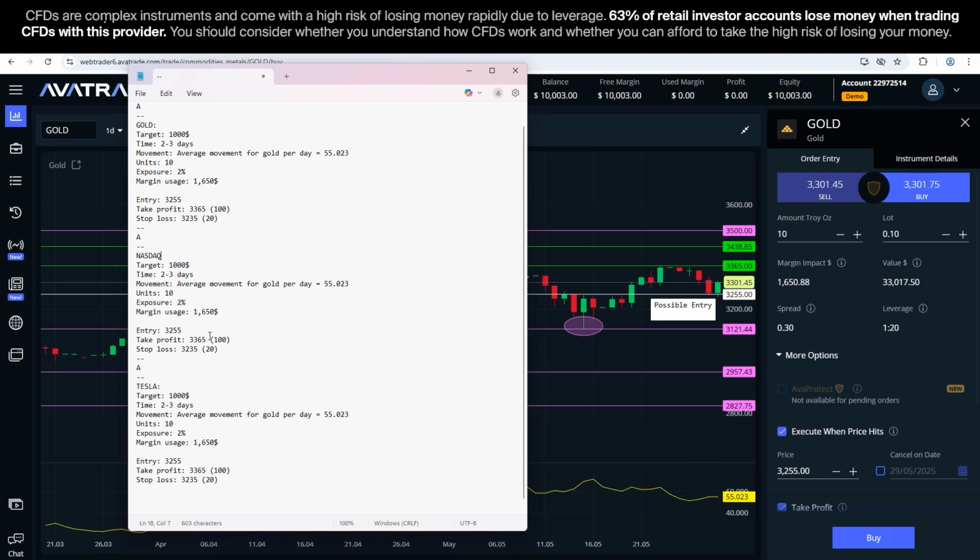No, we can leave the 1,000, we can delete this and that. This we can leave, this we can erase, this we can erase, this also, that is also great. So we can take this and then paste it in here, and we can paste it as many times as we want, and we can even put it in an Excel sheet or whatever we want. And then we have these nice guidelines which we can follow.